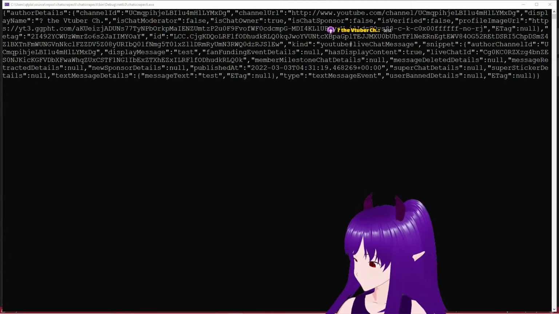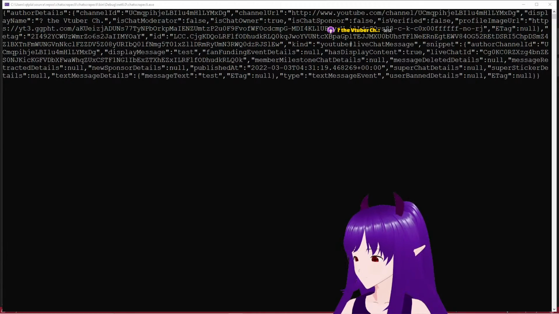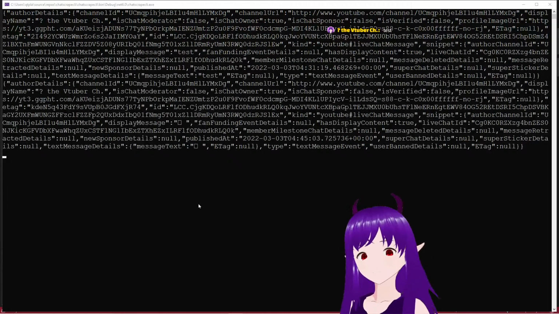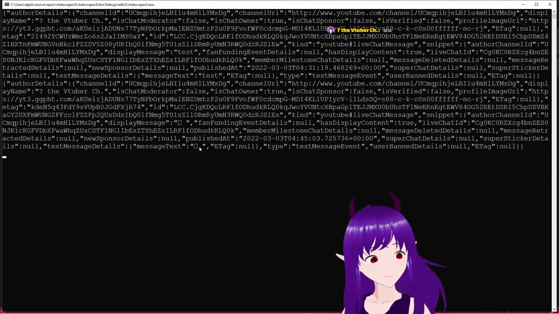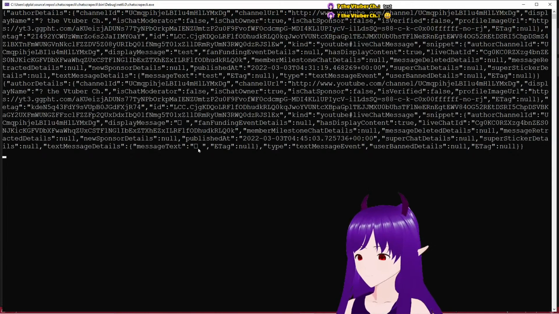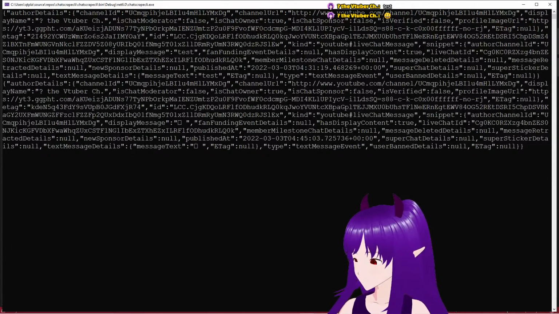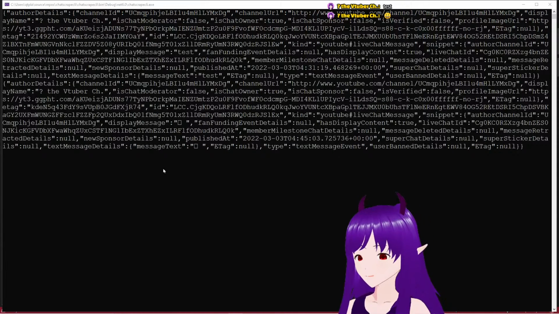Now, let's see if we stick in an emoji. Right. That's interesting. That might mean that the emoji is coming through cleanly.